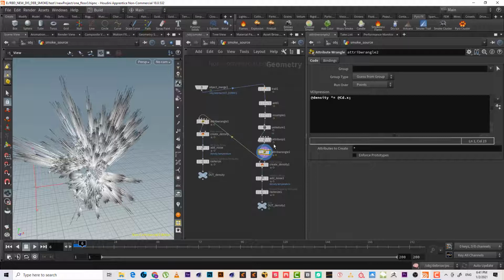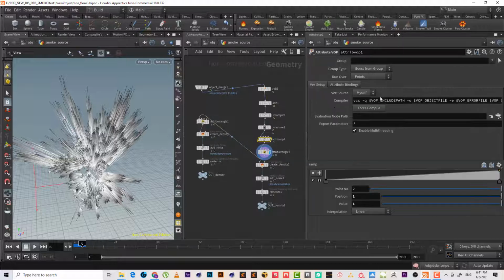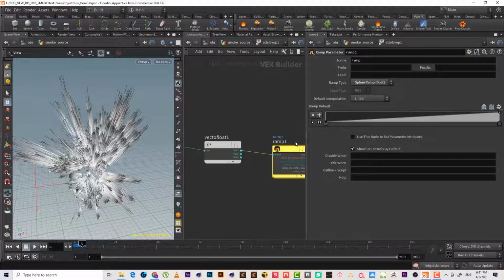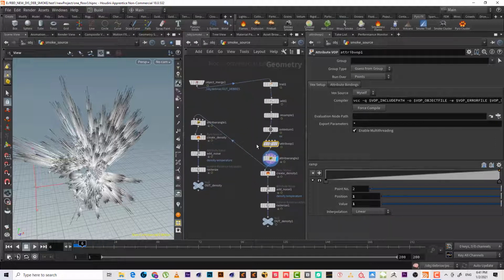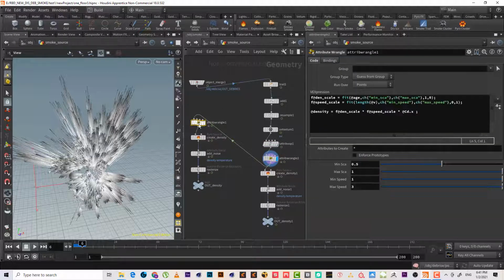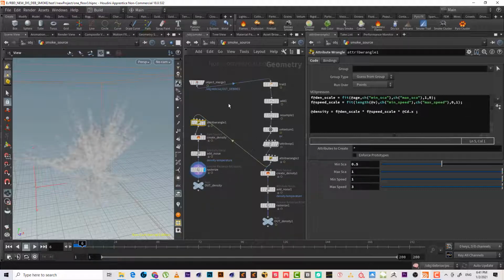Density equals cd. I think it should work. Yeah, I think it's already working.